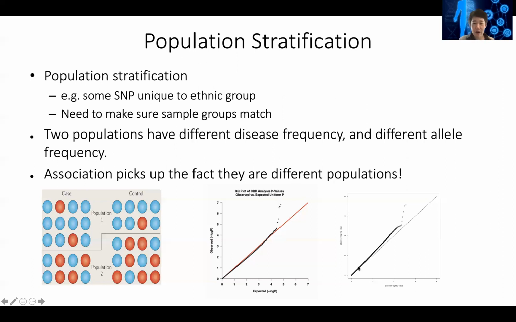these are real. Whereas in other cases, if you see a very early divergence from your expected, this is an indication that your case-control populations have this population stratification. There are a lot of SNPs that are significantly different between your case and control. That could be because of racial or ethnic groups that are differently populated in your case and control. And so for that, you have to correct for it and only call those ones your real differences.